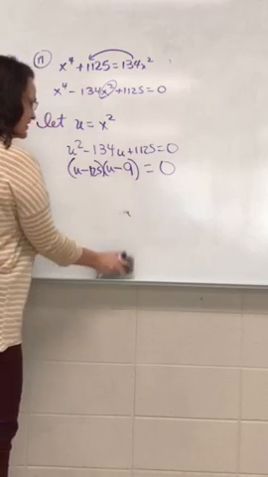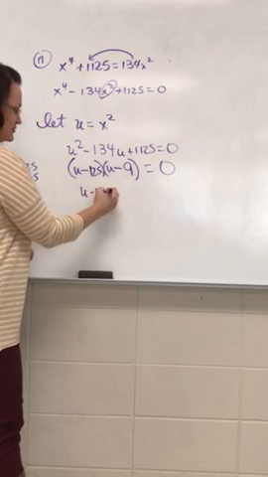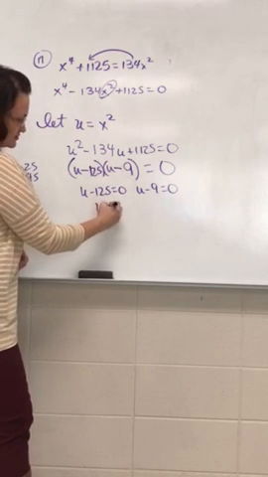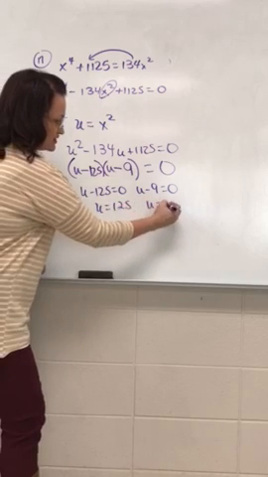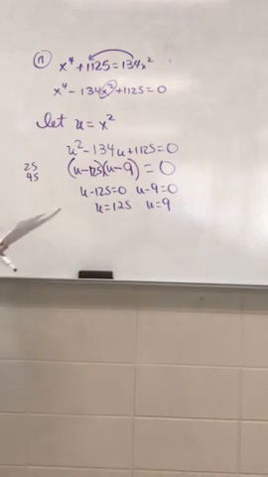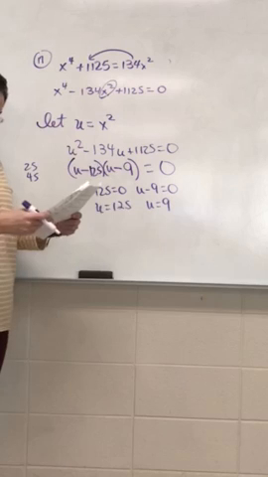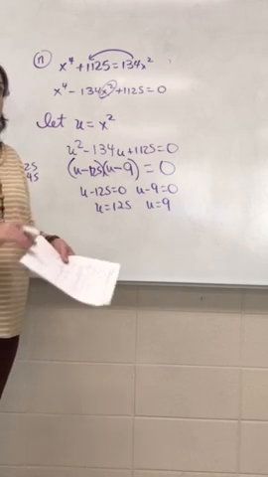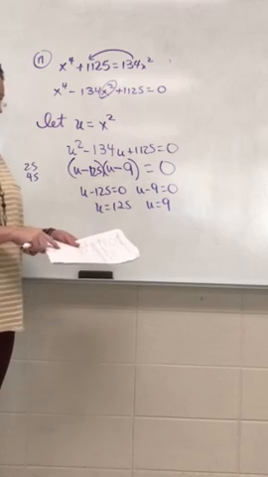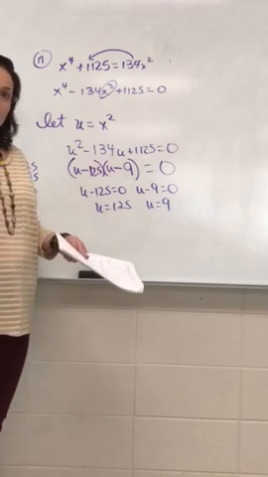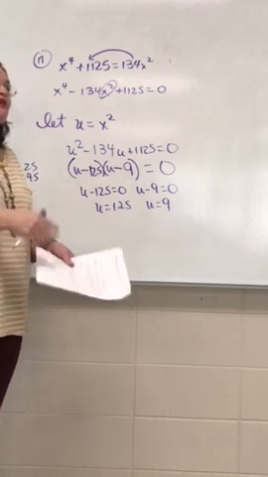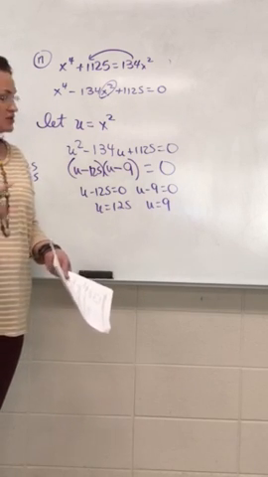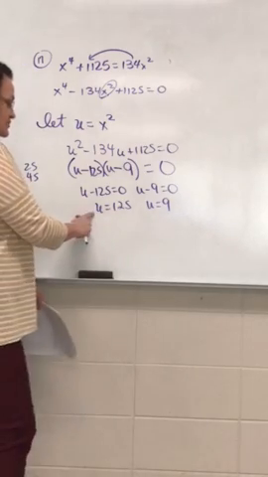So once I get it factored, then I set each factor equal to 0. And that gives me U is 125 and U is 9. Remember, that's not the final answer. And once again, kind of watch this about a multiple choice test. That's choice B. And if you got in a hurry and like, wow, one of these answers matches something on my paper, you might jump in there and pick choice B. Not finish though, because that's what U equals.